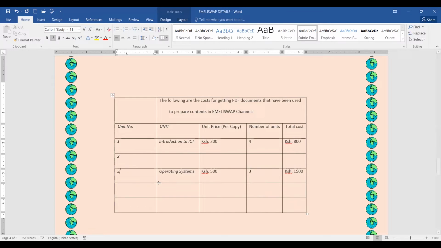I type 3. I click on this other cell. I type 4. And this other cell, I can type 5. So that's how you insert rows and columns into your table. And then you remember to always save your work.